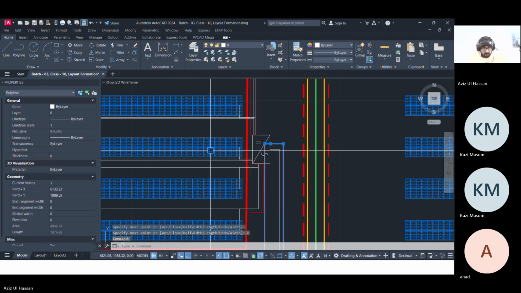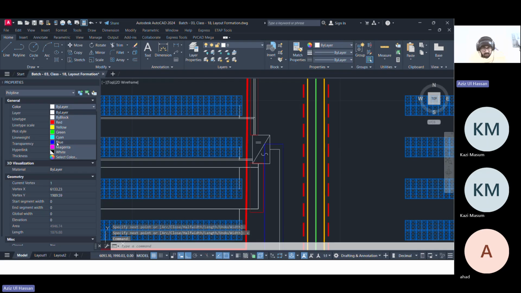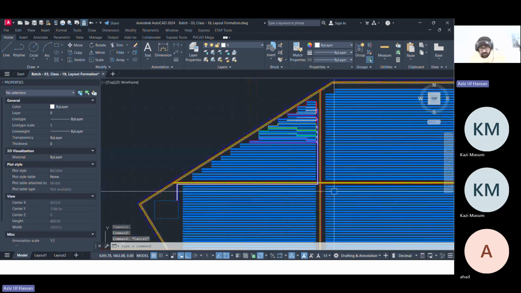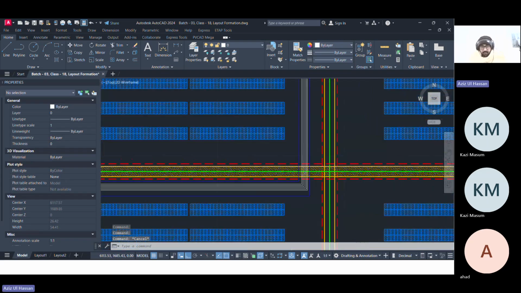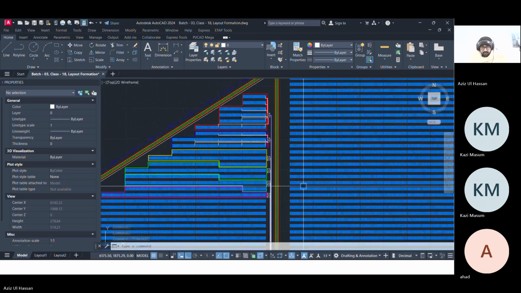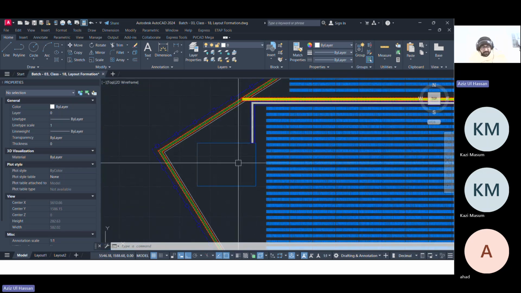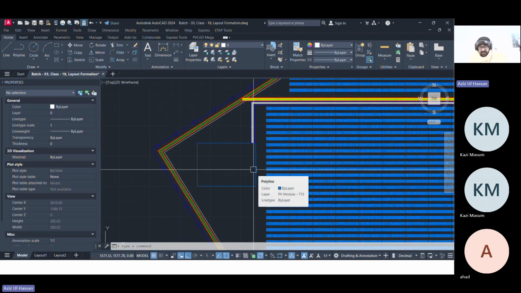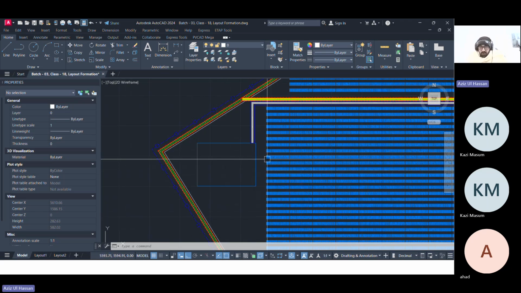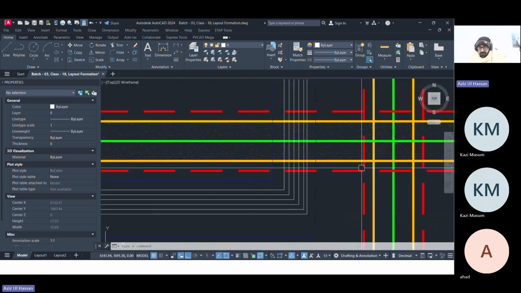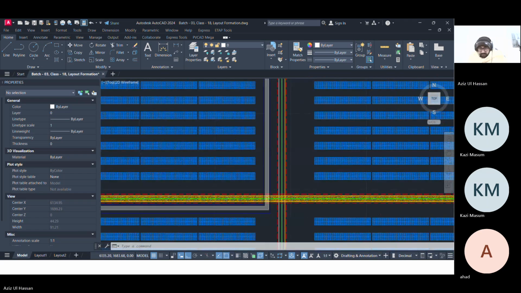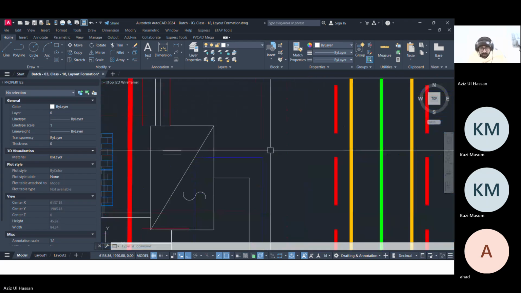This should be like a green one, blue one. Now it is like LVAC, and this should be the MV. Then we have the same one, MV to MV and other things. The main purpose is to show how we will mark the trenches, how we will mark the layout.